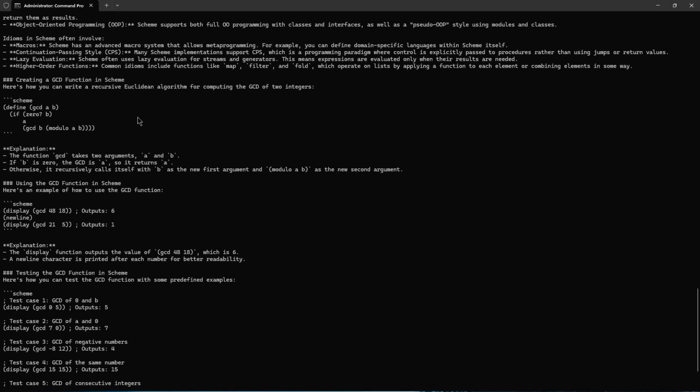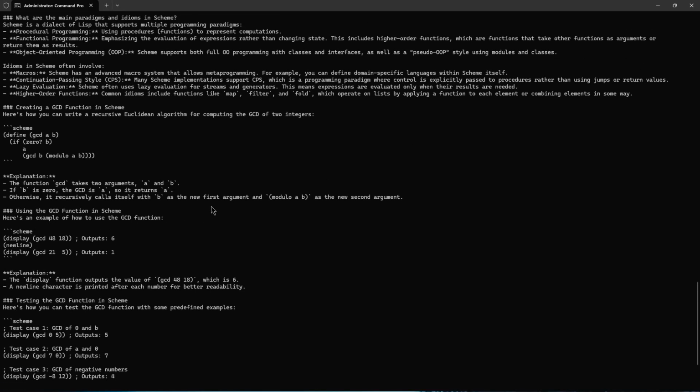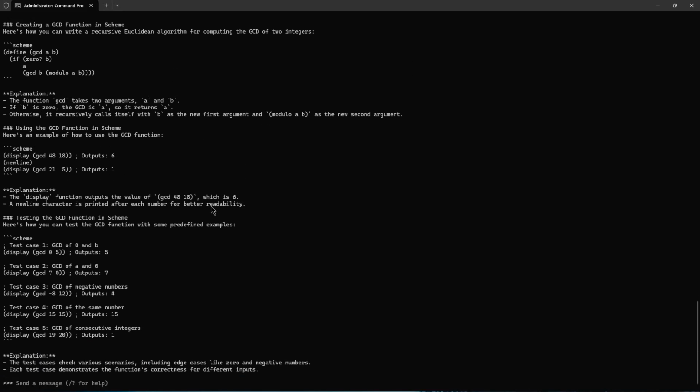Now, of course, what we would want to do at this point is obviously test this in a Scheme interface, which I don't have currently at my disposal here. So I suppose I could go online and play around with it. Let me just see how quickly I can bring up a Scheme compiler.